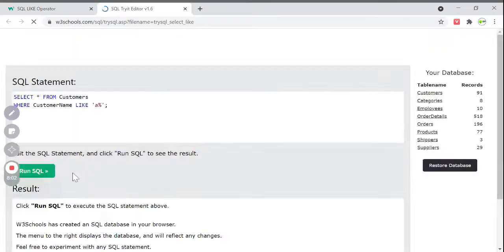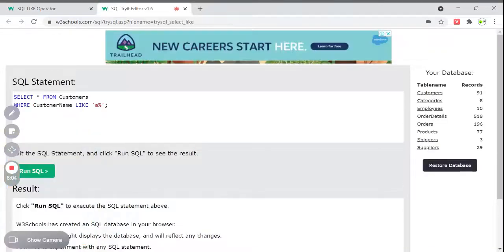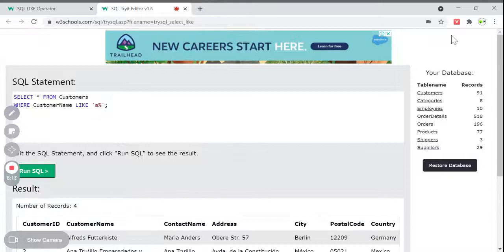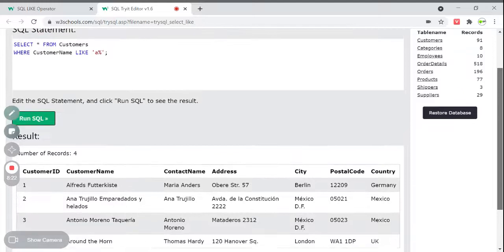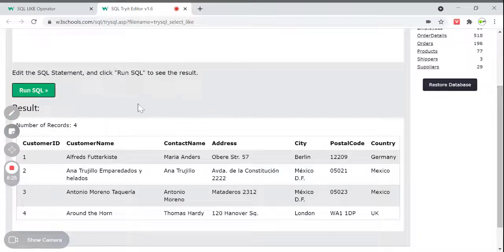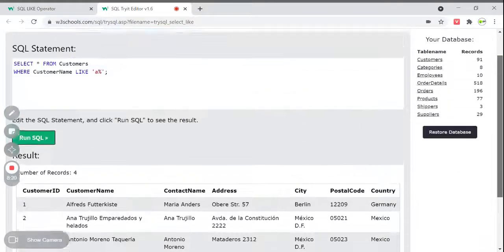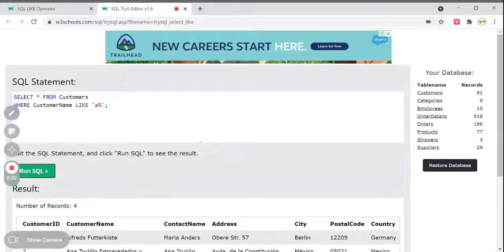Here we have an SQL example: SELECT * FROM Customers WHERE CustomerName LIKE 'a%'. What are we doing here? You see, the first character should be a. The percentage means you start with a, right? The customer name starting letter should be a. Here are the customer names which start with a. As we discussed earlier, SQL queries are not case sensitive, so you can write a capital A or small a. It takes a. You are getting results right here. That confirms it, right?